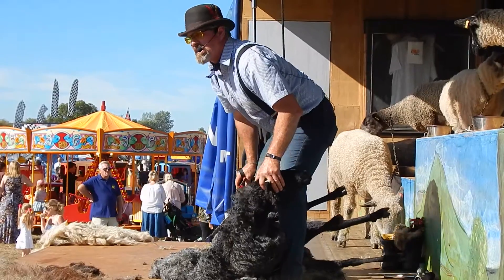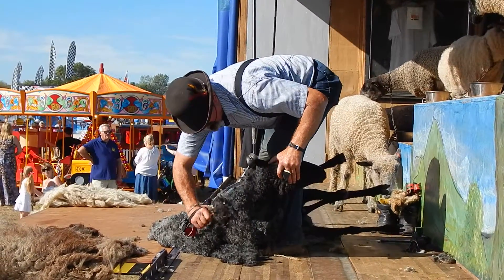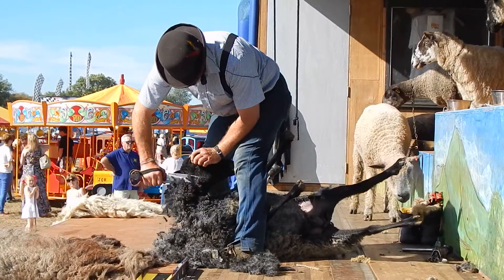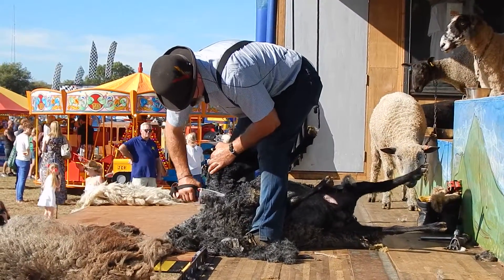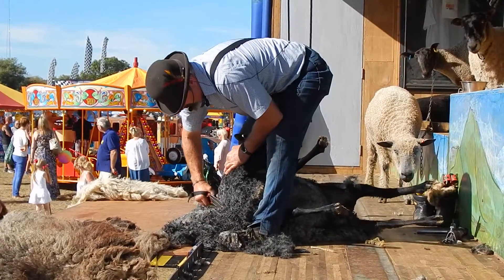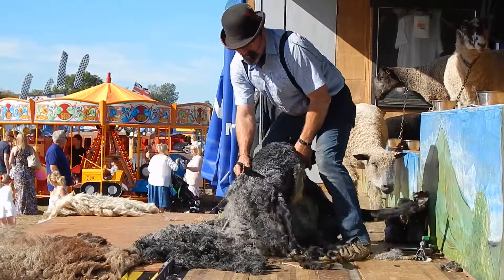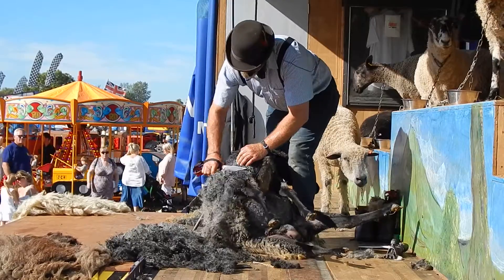Because the blades will cut pretty much anything that you feed into them. And you've got a lumpy bit just as you get to the backbone and the top of her shoulder, so you've just got to lift the shears and let that ride slightly up and over the top. Off with the top corn, round the side of the neck, down over the top of the brisket. Just like the machine shears, the pattern works in the blade shears for ease on the sheep and ease on the shearer. If you're doing a couple of hundred of these a day with the shears, you want to be doing them as easy as you can, because otherwise the numbers just wear you down.